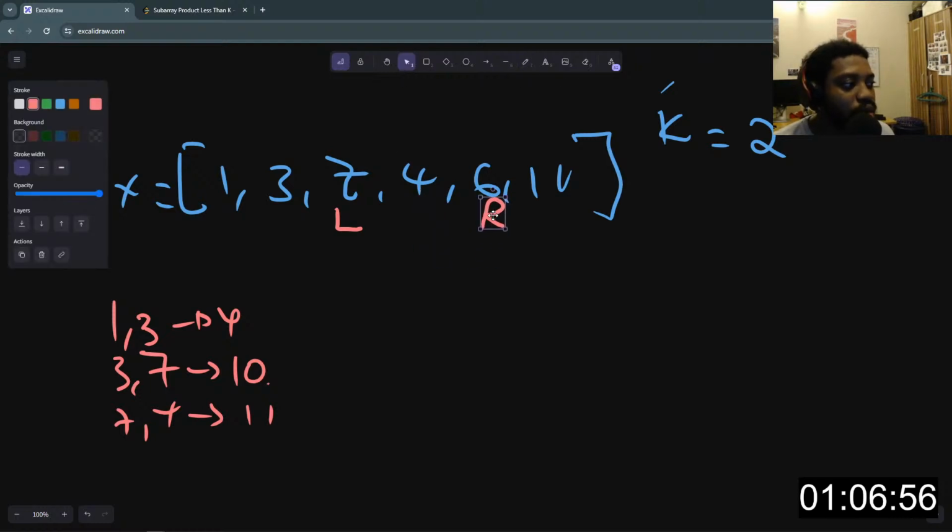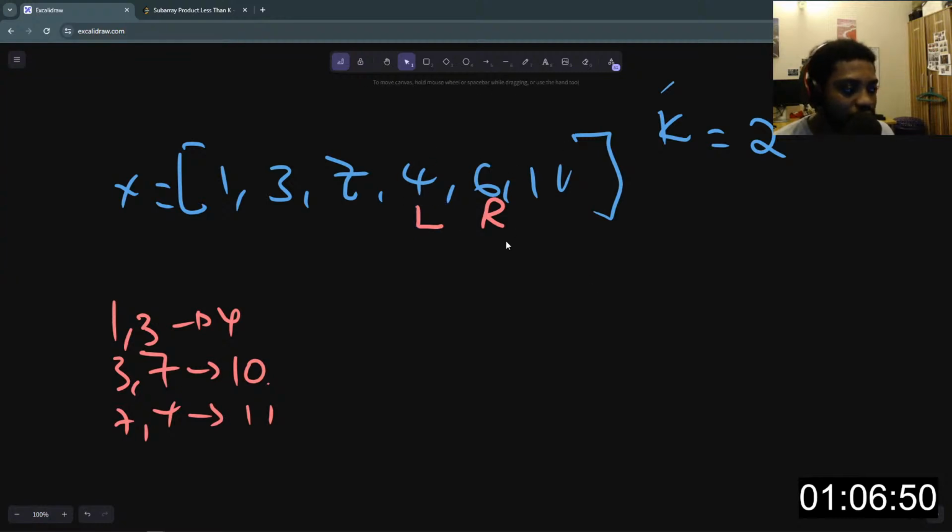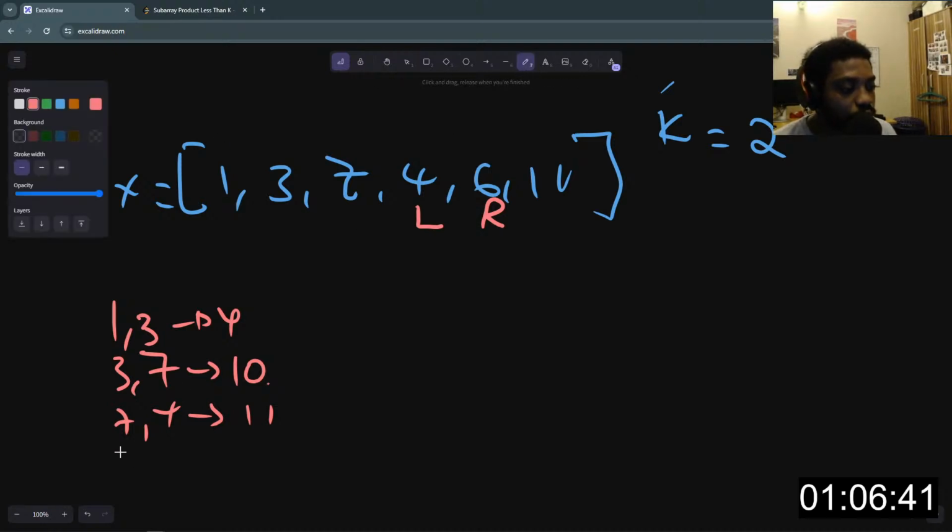So we move the right pointer towards this point and the left pointer to this side. Now you can see at this point here we have 6 and 4 in our current window. So we removed 7 from the window and then we introduced 6. The sum in this iteration is 10, but 10 is not superior to our maximum, so we keep 11 as our maximum still. And then we slide the window again.